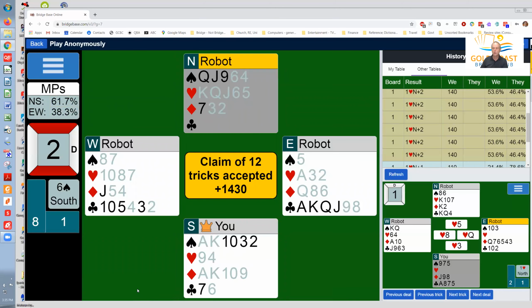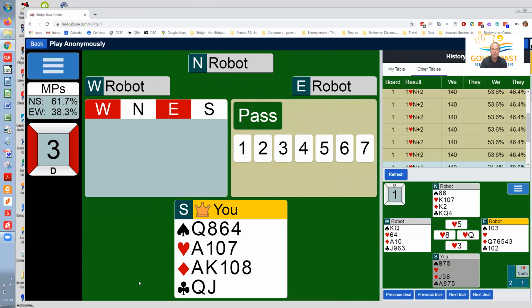And basically what would happen is that if you're playing against real people, a pop-up screen would appear on their screen saying their opponent is claiming or conceding a certain number of tricks, and they either accept or they don't. Here, the claim is valid, the computer accepts it, and then you've moved on to the next hand.